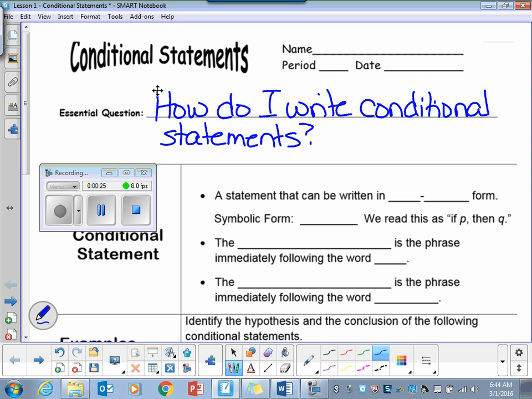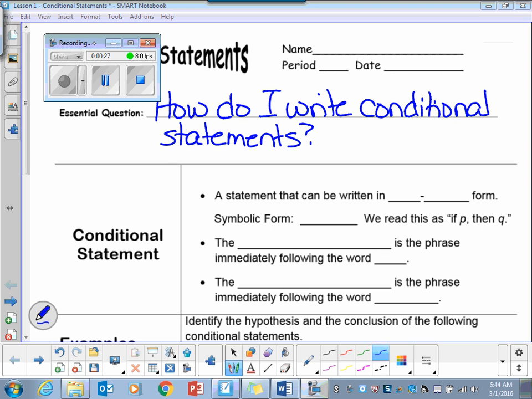We all use conditional statements in our daily lives. For example, if you clean your room, then you can go to the movies. If you play nice with your brother, then you can have dessert. If you go to work, then you will earn a paycheck. These if-then statements are what we call in mathematics a conditional statement. The outcome, the then, depends on what you did to start with, or the input, the if.